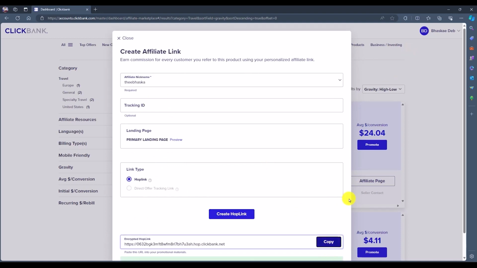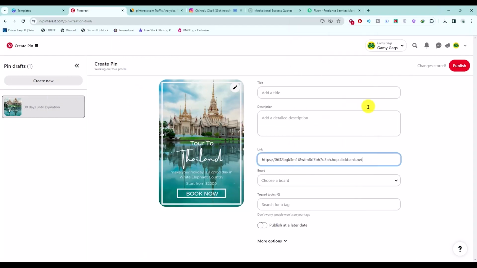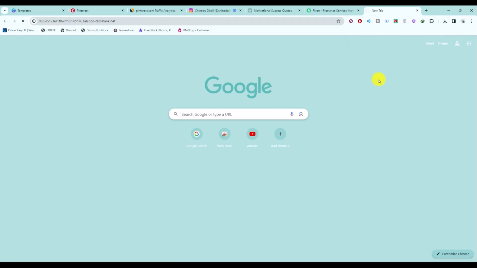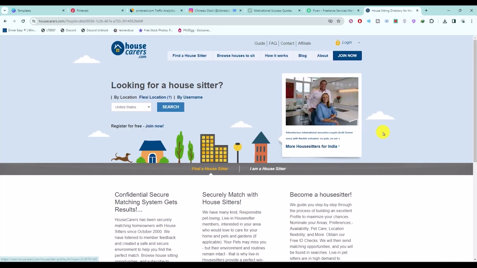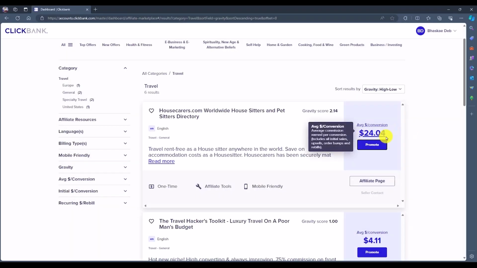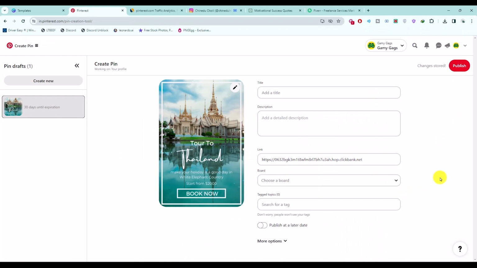Now copy this link and paste it right over here. So what this will do is when people click on this particular link, it will take them to a landing page of that particular product that we just added, and then they will do a quick sign up or buy a product, or fill in their name or fill up a form, or whatever they have to do on the particular website. It's not your problem. If they do purchase anything from the website, you will get a good commission. As you can see, in this particular product, you will get a commission of $24. So just get some clicks, and when people buy from this link, you will get the commission.